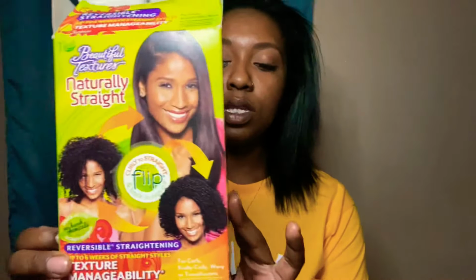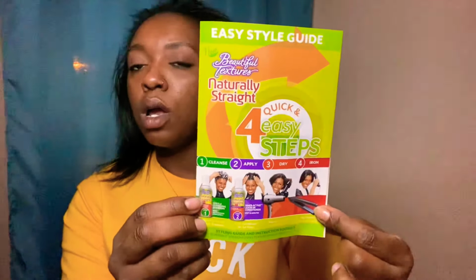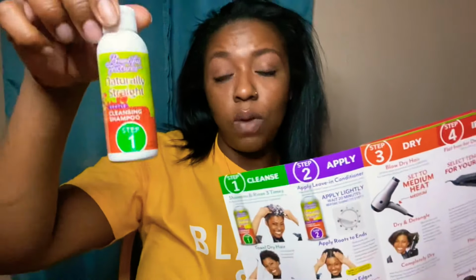So this here, this is what the back looks like. It gives you simple directions on the back, so before you even buy it, you can see how simple it is. This is the little booklet that it comes with. It's basically a style guide, and it just gives you the steps. Step one, which is to cleanse. So it gives you a little bottle right here. This is enough to use for a good two or three blowouts for real.